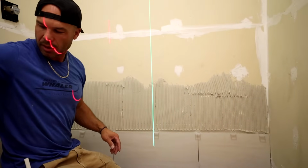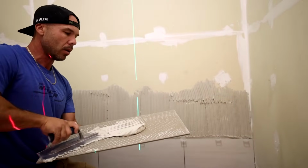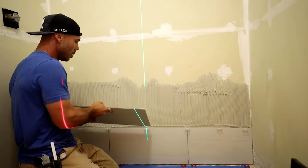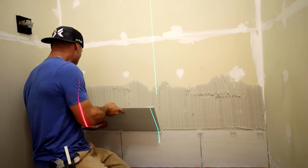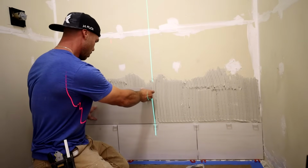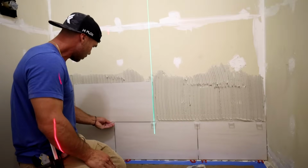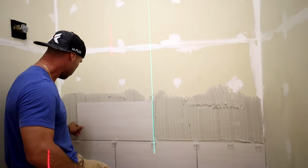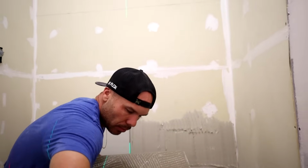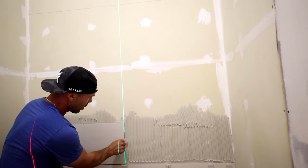Okay, so I got my green line, so I can just start with that. I'm going on the green line. I'm gonna start. Center right here. Then with this row, I'm gonna put a clip right in the middle.